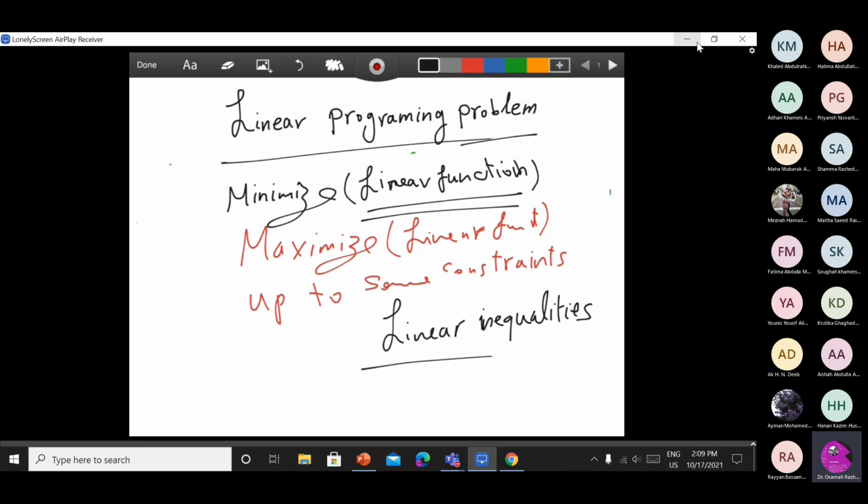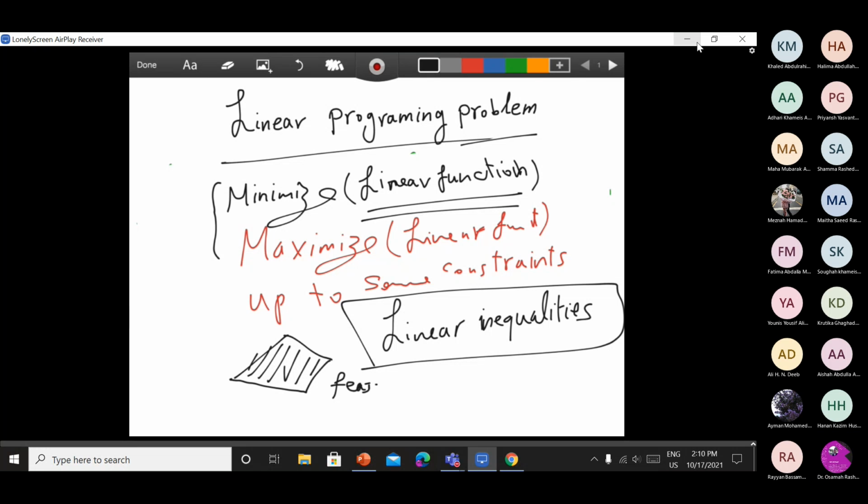So we have to know how to graph a linear inequality, and then what happens? The minimum and maximum happen at the corners of these feasible sets, as they call it. When you graph this linear inequality, maybe you have a closed set like this one. They call it the feasible set, or the solution set. I would like to call it the solution set. You have the corners here, the intersection points of all these lines.